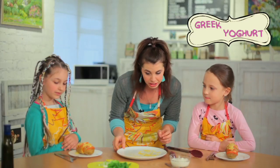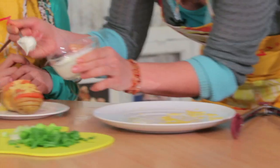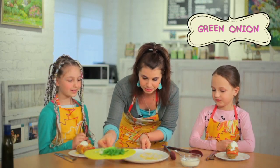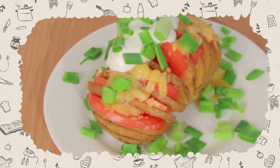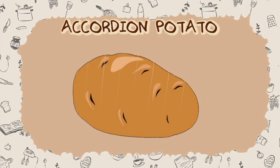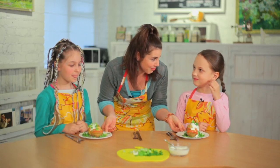And now we need to add some Greek yogurt. The last ingredient. The green onions. Sprinkle some green onions on there, just like this. Our potatoes are finally ready. Now we can try them.